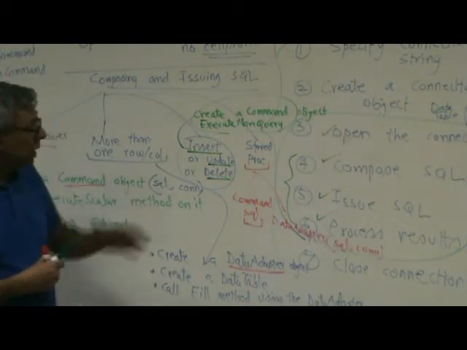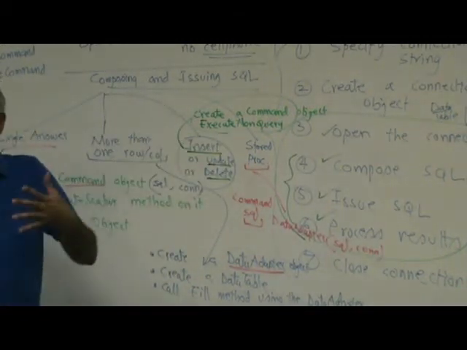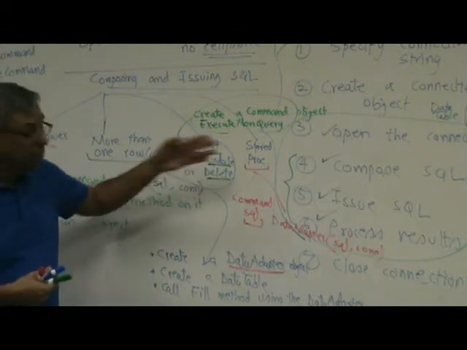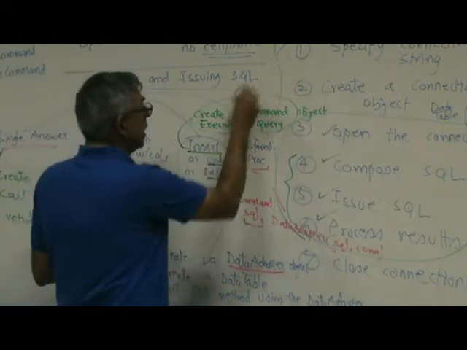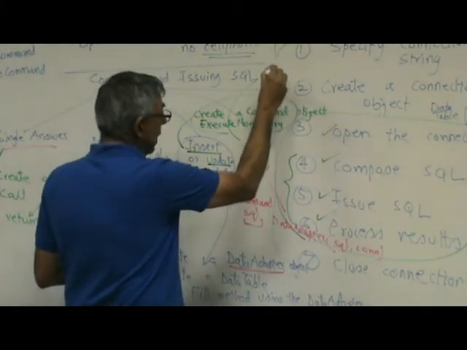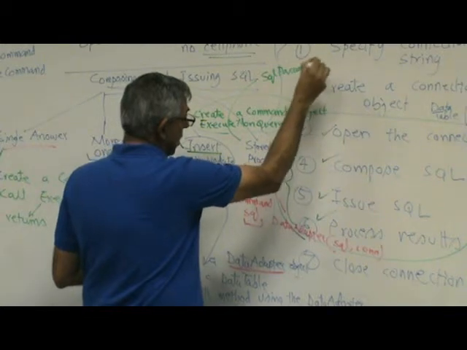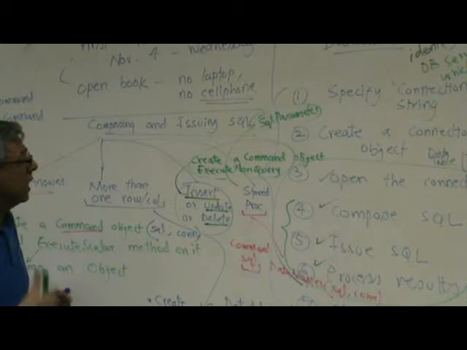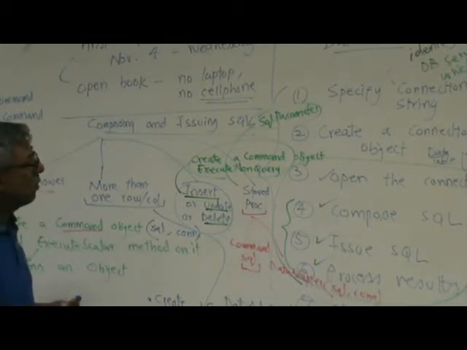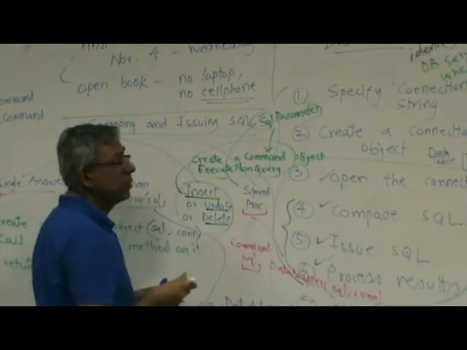The only small difference is once we create stored procedures, sometimes, see, a stored procedure is like a method. Sometimes we have to pass parameters to it. So there's one extra class involved called SQL parameter or Oracle parameter, depending upon which database server you are using. First you have to create the parameters. You have to put them inside the command object.